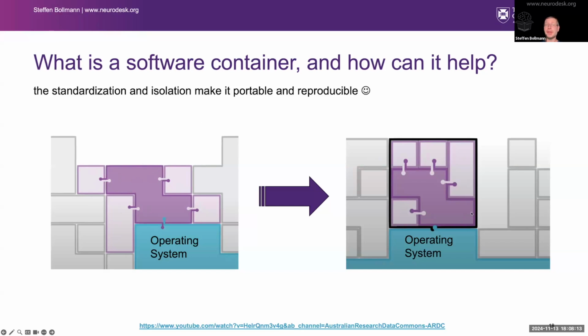The box got a bit bigger because we have these dependencies now included, but in the end, storage is cheap, but scientific experiments are expensive. So this is a very low price to pay for a lot of great features. And the whole cloud world, everything the internet depends on today is based on software containers. So this is really a very mature standard that has been adopted everywhere in the computing industry. So in science, we should just do it as well.